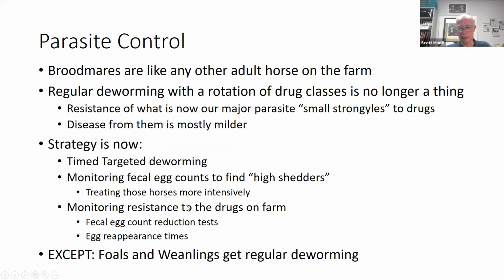So you do fecal egg counts. Ideally you do them twice a year, but you certainly do them in the spring; maybe year one, you might do them spring and fall. And the horses that are high shedders or high contaminators, you treat those more intensively. You can also monitor resistance to different dewormers on the farm.